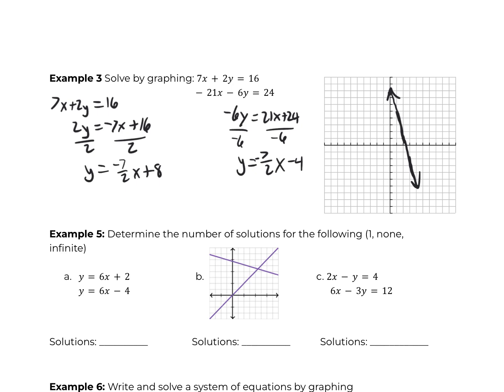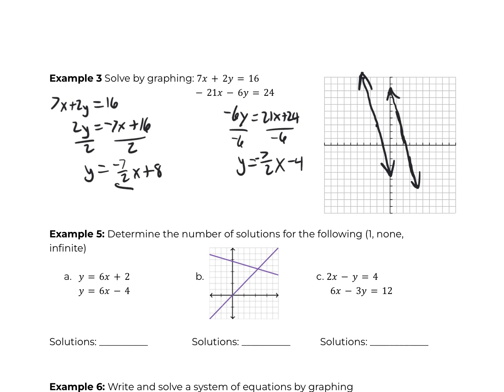All right, and then the second equation, negative 7 halves x minus 4, y-intercept of negative 4, slope of negative 7 halves. I can't really go down 7 because there's only 6 spaces left on my graph below that point, so I've got to go up 7 and to the left 2. So I can go like this. But that is good enough for me to see that these are parallel lines.